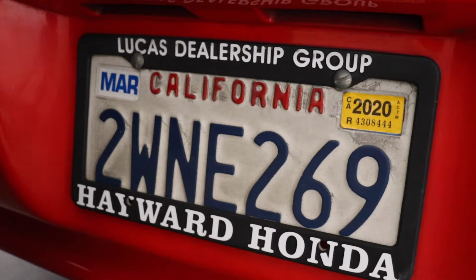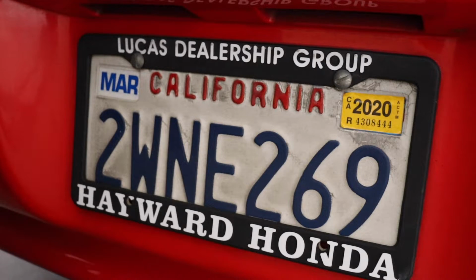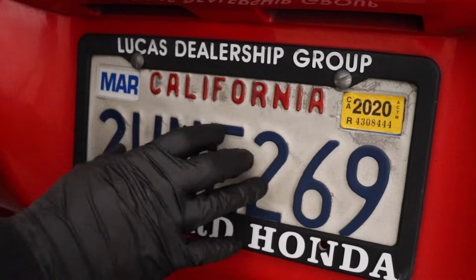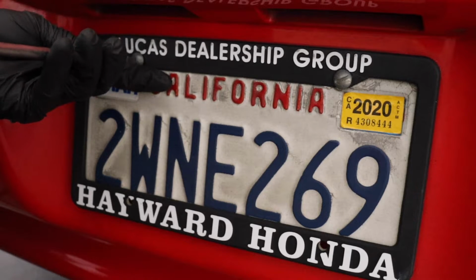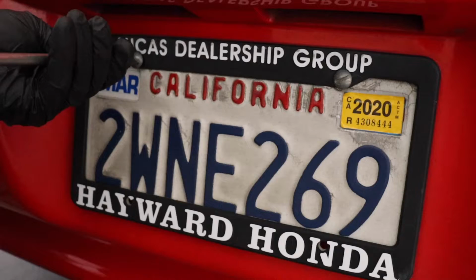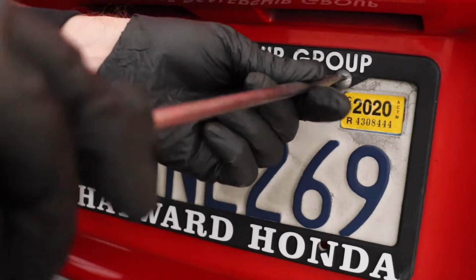One of my pet peeves is when the license plate frame does not match the make of the vehicle. So let's get these ones off here. I'm gonna put some more fitting ones on, and I hope you guys agree that they're a cool choice. But sometimes it's these little touches that add to the car a little bit, taking off these old dealer plates and put something a little more fun on.